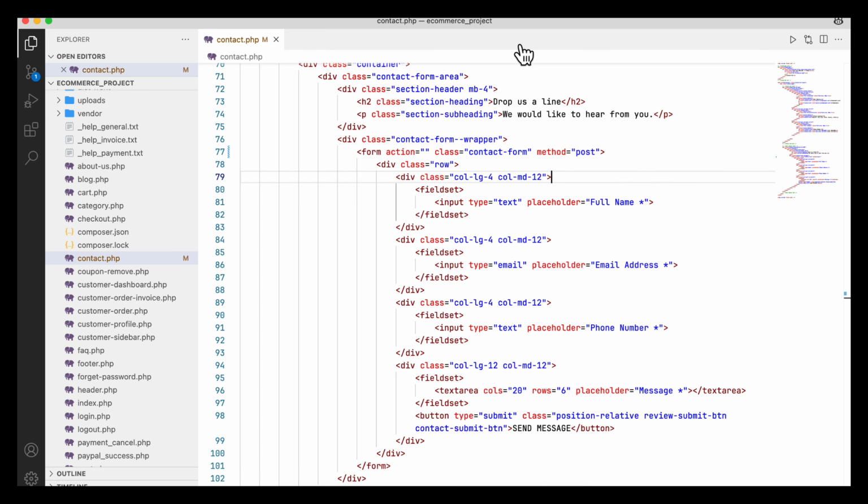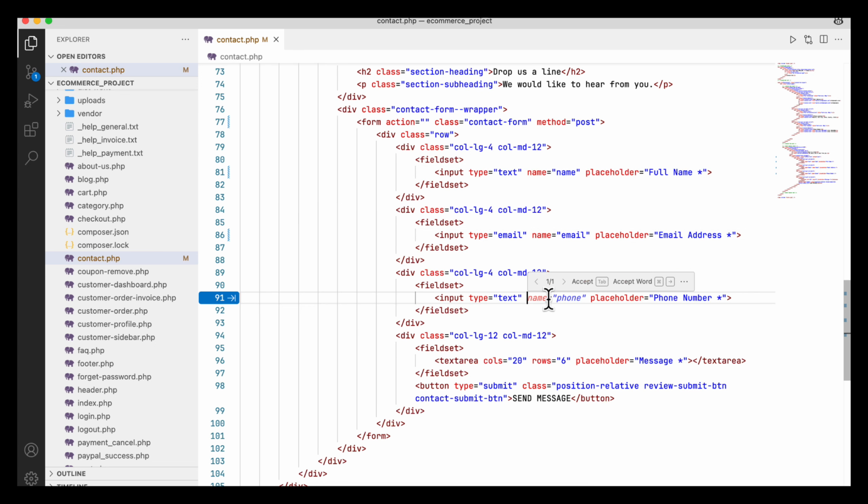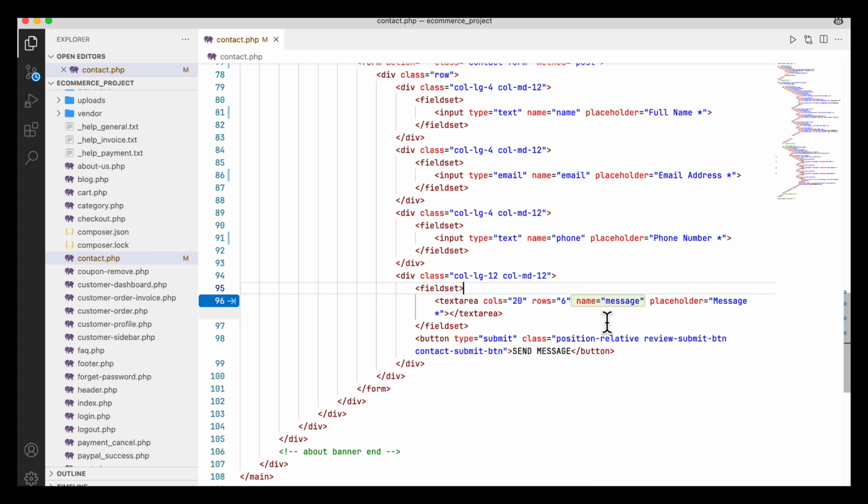So here method equal to post, and I am going to give name equal to name here, and here there is an email, name equal to email, and where there is a phone number, I can use name equal to phone, and in the last the name will be message, and the button will be submit, with name form send mail.